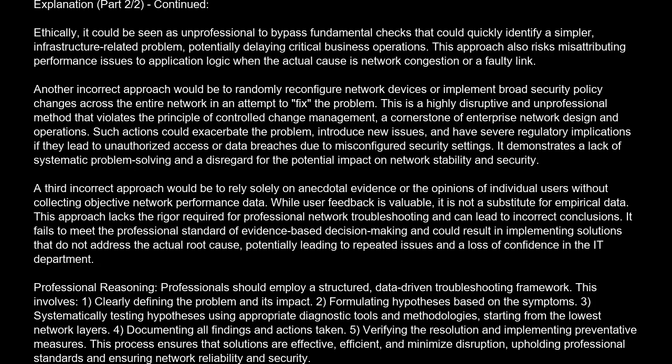lead to unauthorized access or data breaches due to misconfigured security settings. It demonstrates a lack of systematic problem solving and a disregard for the potential impact on network stability and security. A third incorrect approach would be to rely solely on anecdotal evidence or the opinions of individual users without collecting objective network performance data. While user feedback is valuable, it is not a substitute for empirical data.